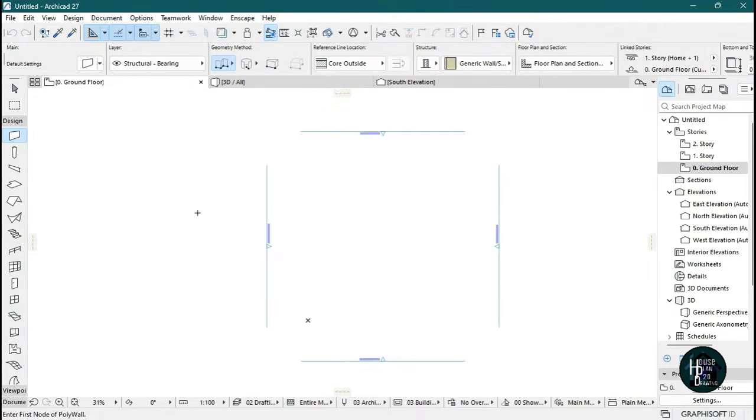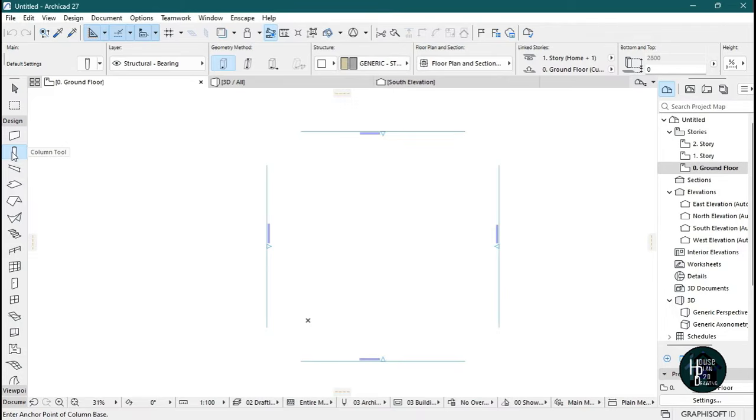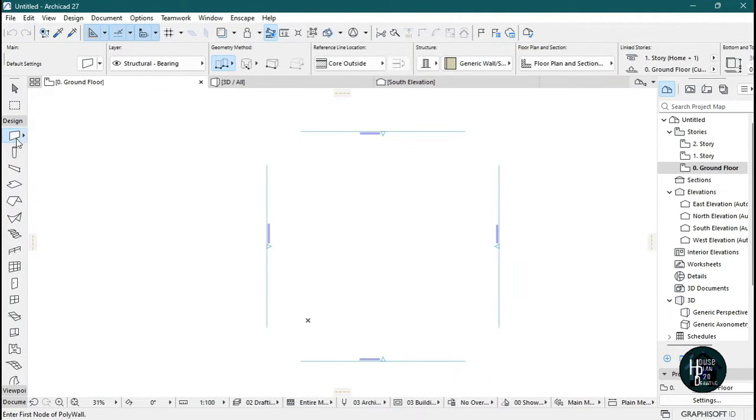Now the next thing you want to do is you can see that the wall tool is selected. Once this is clicked, this color shows that it's been selected. So this is the wall tool. This is the wall we're going to be using to draw the floor plan. When you select the wall, you click on the settings dialog here.